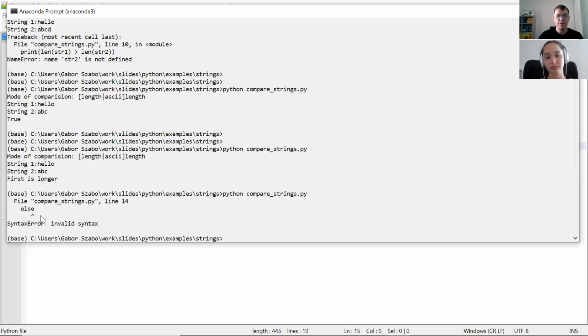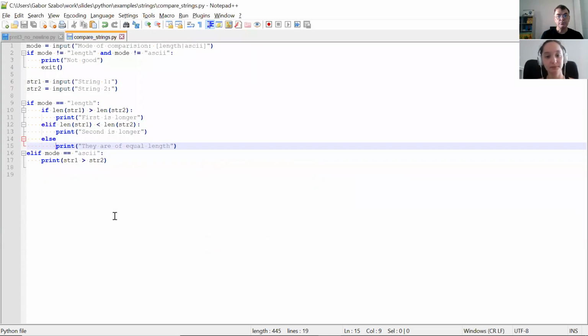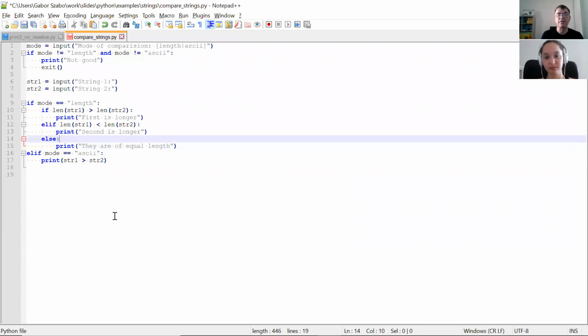The nice thing is that there is this arrow thing, a caret, and it points to the else. It also says line 14. So basically, this is the clue telling us that something is fishy there, and we need to look at that part. It doesn't really know that the thing is that we were missing the colon.